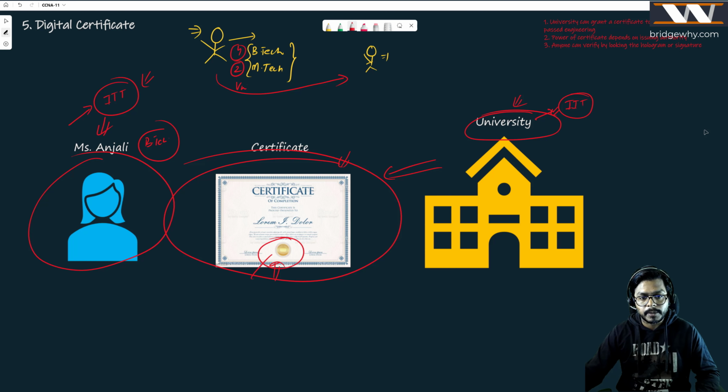After that, there is the communication between Anjali and HDFC Bank. But how to make this communication secure? It is a totally different thing. As I mentioned, that is what I do not like about the syllabus, because it is picking only some things. It is not giving you the complete picture of security. But I can understand that whoever developed the CCNA syllabus just wants to give you a glimpse of security. If you have interest, go into it, right?